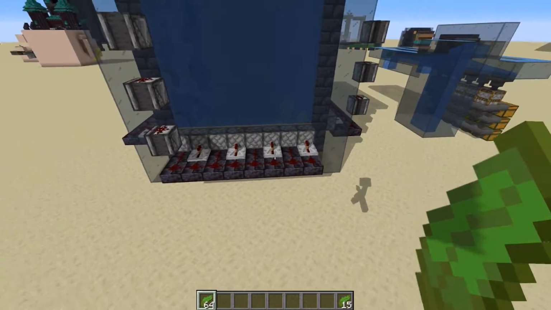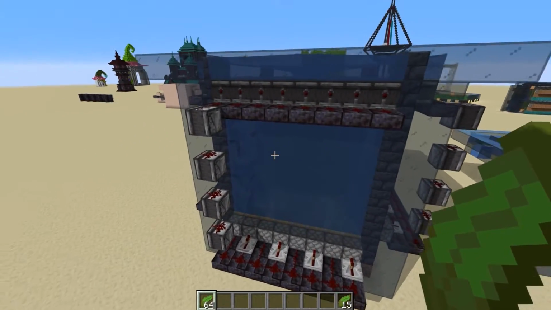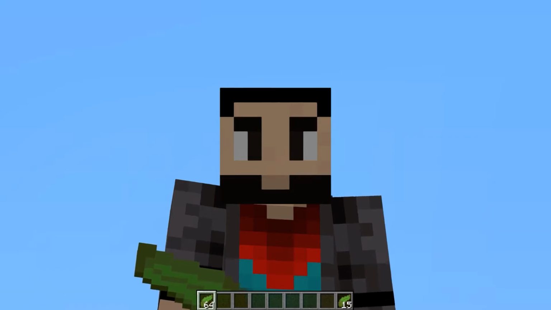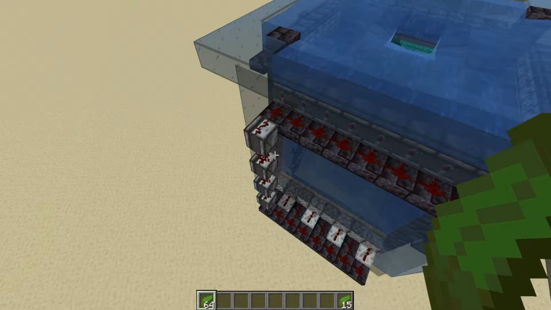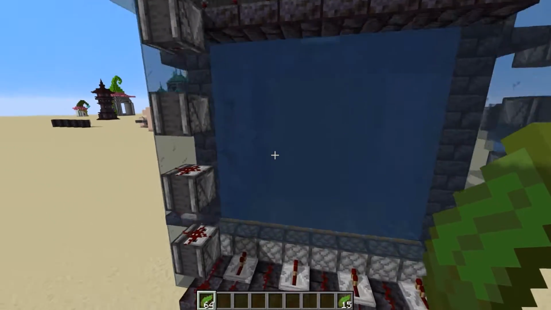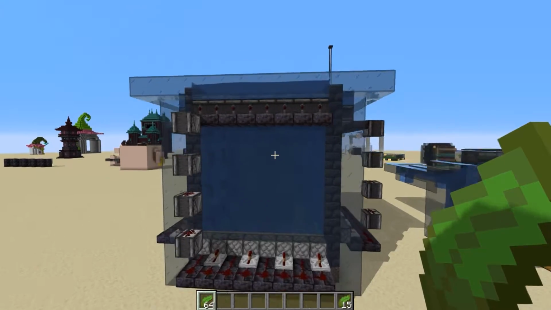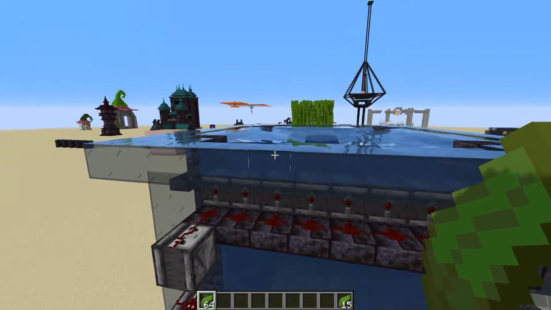Let's make this. It's a little bit of redstone and a lot of glass. And I want to make it out of glass because I want to see through it. Of course, there's going to be a building around it, but I want to see through it. We can also make this level.